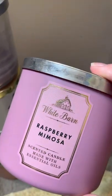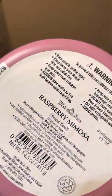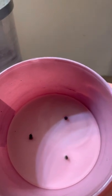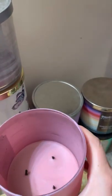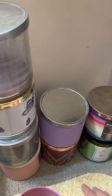Now I have the Raspberry Mimosa. That is sweet raspberries, rosé sorbet, and a slice of champagne with essential oils. I have to tell y'all, I really did like this candle. Here's what it looks like. But my problem was it was too light for me. It smells really good — you get that raspberry, you get the creaminess, like you're eating some raspberry-flavored sherbet.